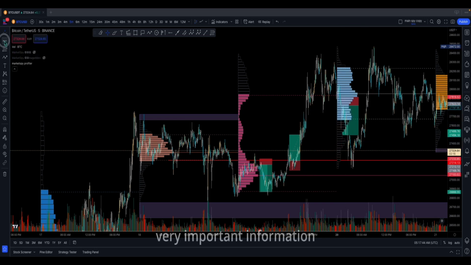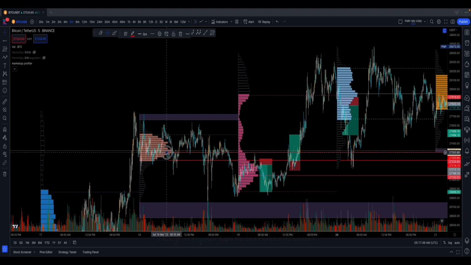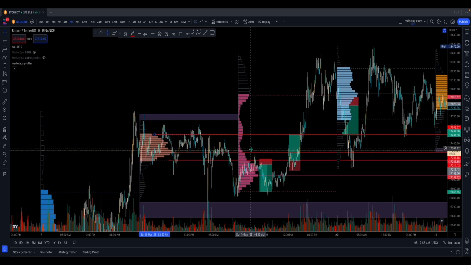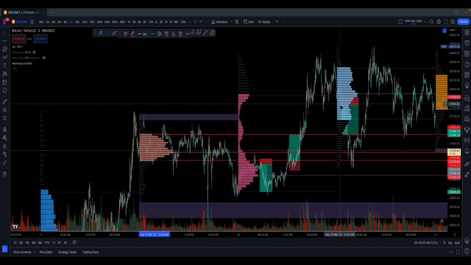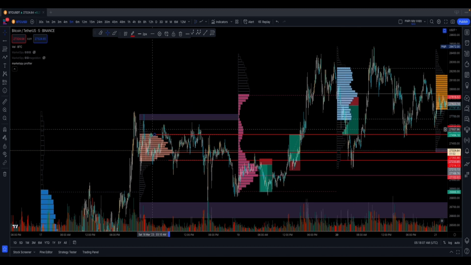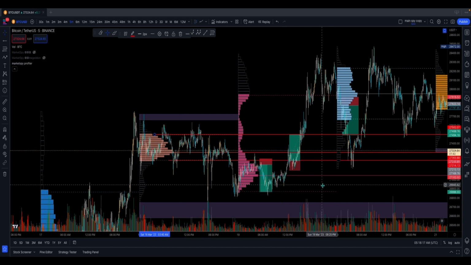But what we can do is we can mark out the VAL, the POC, and the VAH, because these are our only levels of reference, right? There's nothing here to reference. We've been accepted back in, but the profile is so big that hitting this in one day, it's just a stretch. But we're bearish. We get a good trade, but we're going to be looking for other levels of take profit. And so we know these could be stopping points.